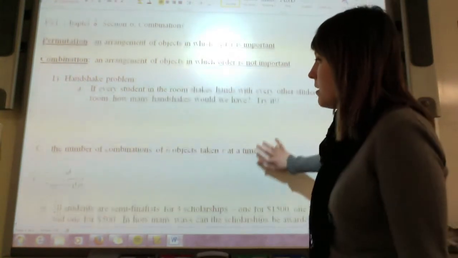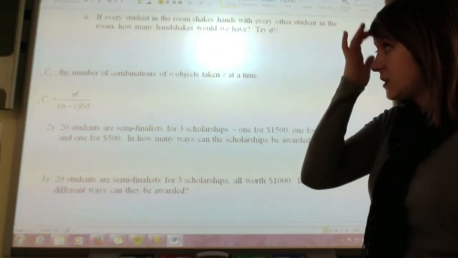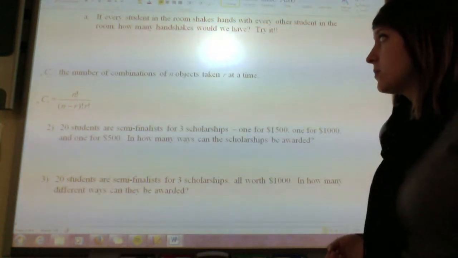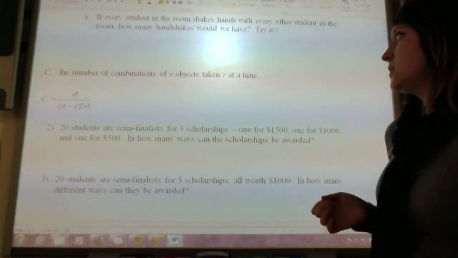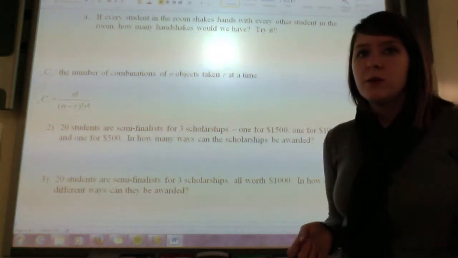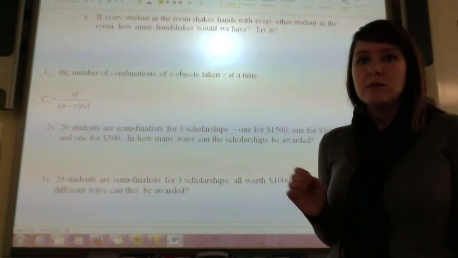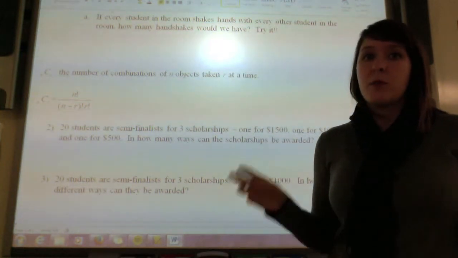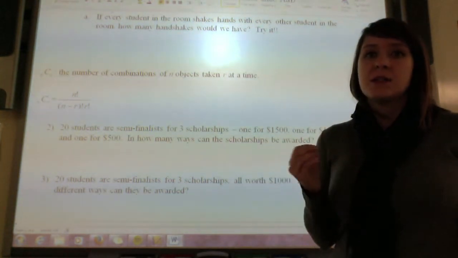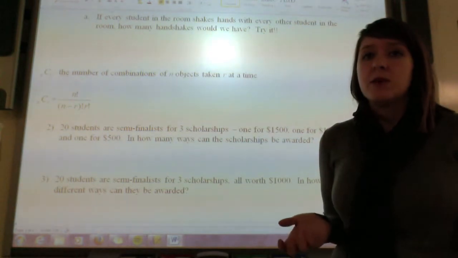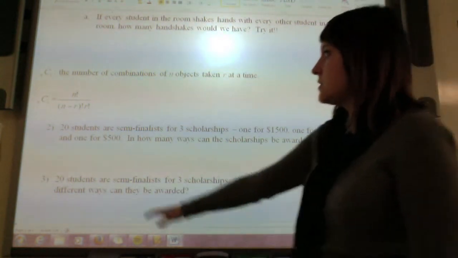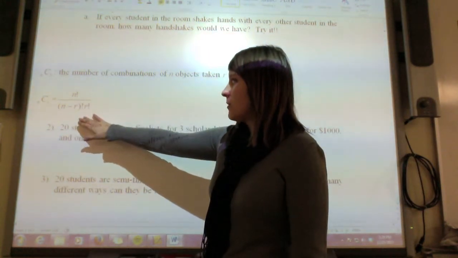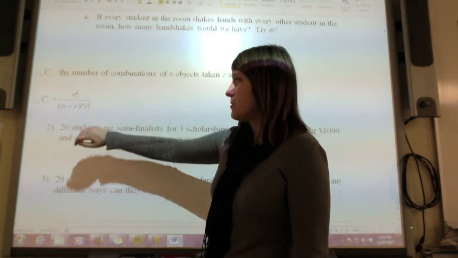So next up, we've got this definition here. nCr, that's n choose r, that's the number of combinations of n objects we can take r at a time. So just like a permutation, we had nPr. I was saying that I can take r objects from a pool of n objects, except with a permutation order matters, and with a combination it doesn't. So this is the actual formula. n choose r is going to be n factorial over n minus r factorial times r factorial.